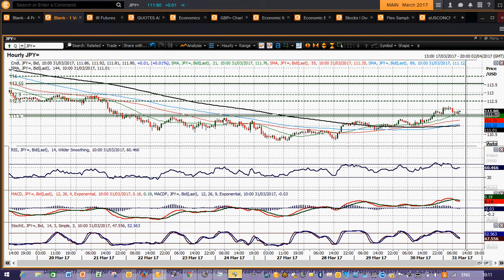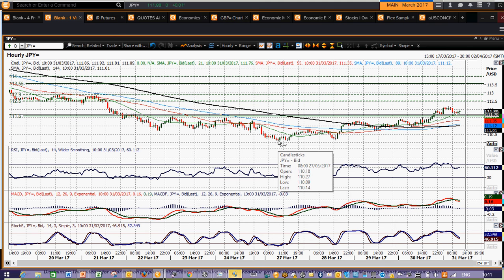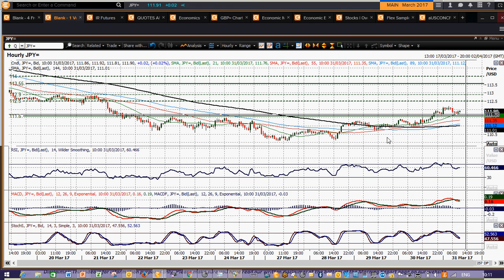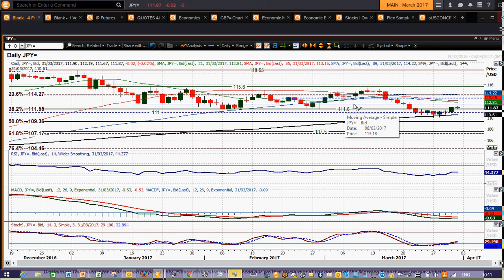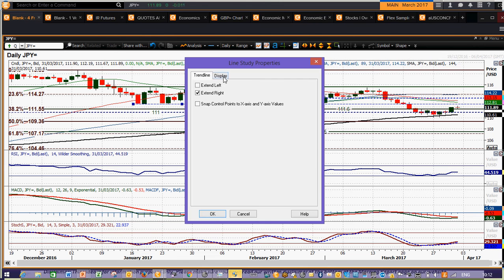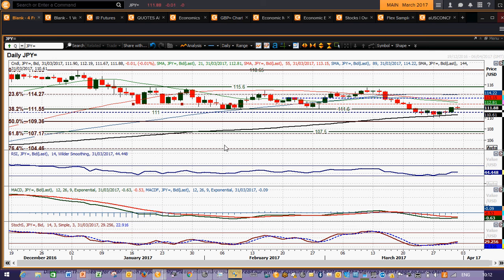It's not very well defined, but certainly you could measure the bottom really from 1009 up to 1160, which gives you 150 ticks. So you could see 13 area potentially, but what I would point out is that this old key floor around 1250 is going to now play a basis of resistance. So I think that we need to just bear that in mind. Let me just change the colour of that to make it red for resistance.